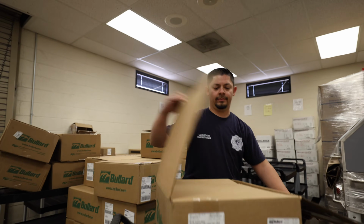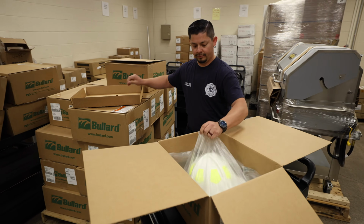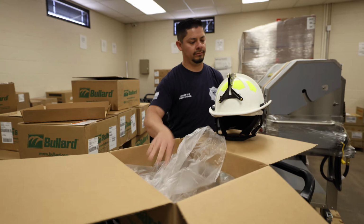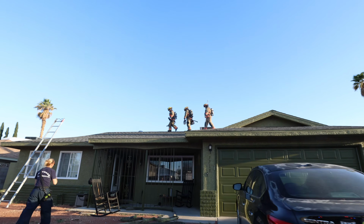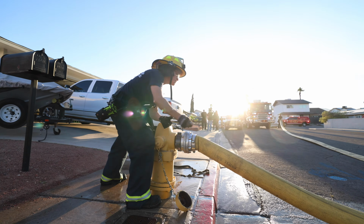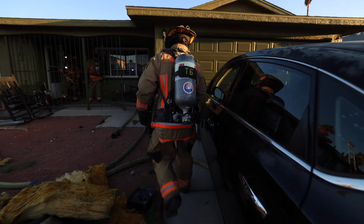As for Jonathan, he may not be a firefighter himself, but he is proud of his team and the work that they do because behind the scenes, they are helping to save lives. You know, we do have a huge role in this department because, again, without them having the supplies at their station and on their apparatus, they wouldn't be able to do what they can do. It's a pretty cool thing to be part of.